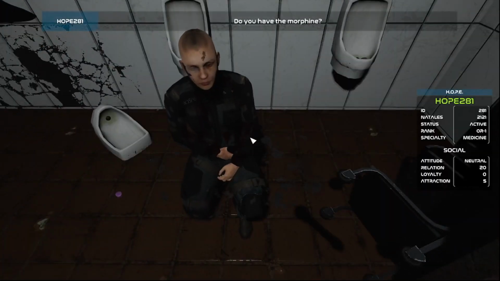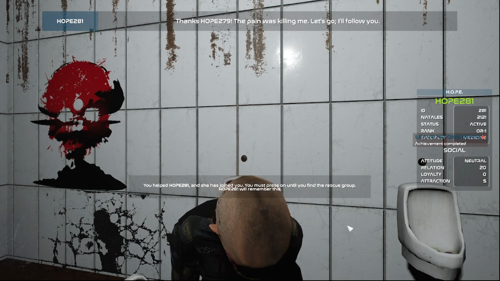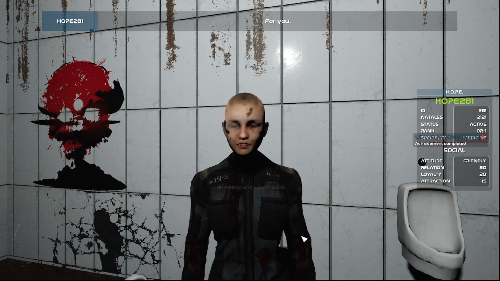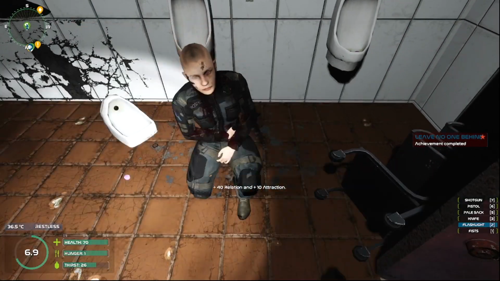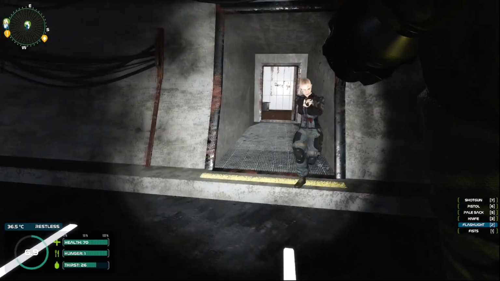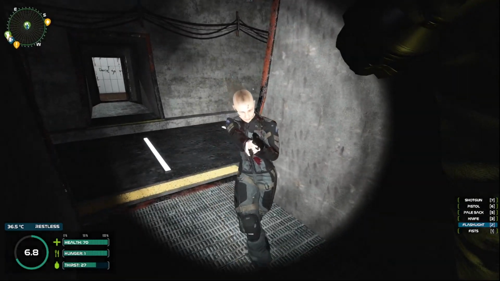Alright, got you the morphine. Do you have the morphine? Yes. Thanks, Hope279. The pain was killing me. Let's go. I'll follow you. You got an achievement for that, too. I guess we are now a couple. Nice. Pactum serva. Let's go. Nice. We got a companion. All right, we're going to move on with our new companion here in a bit.